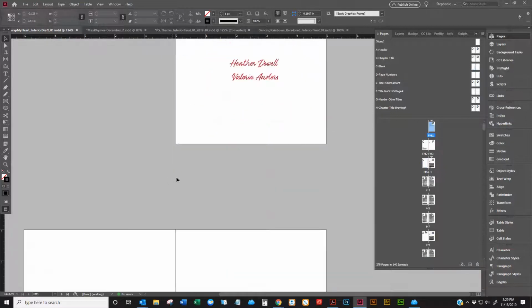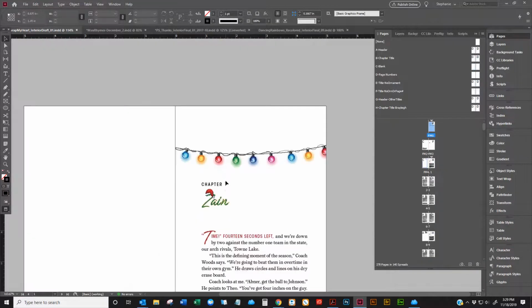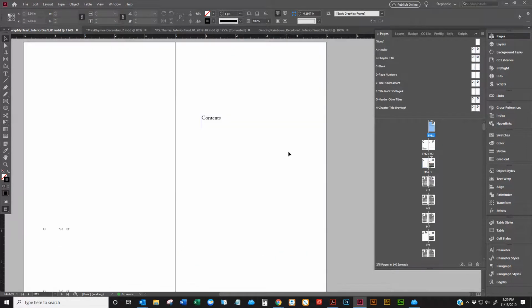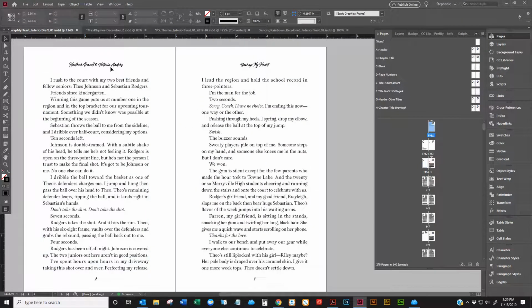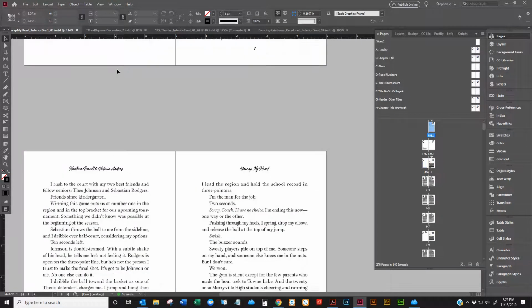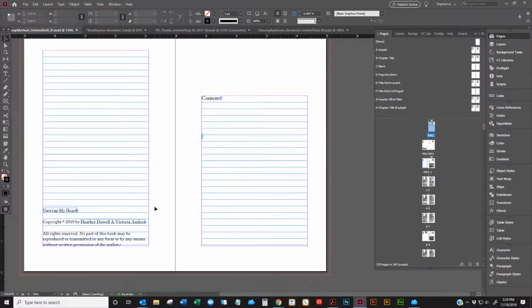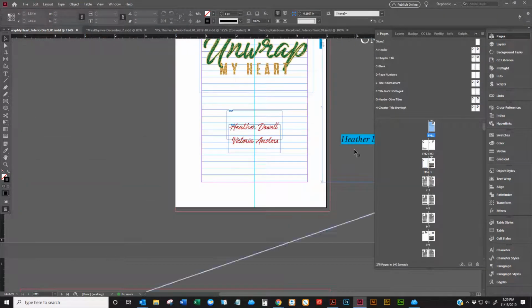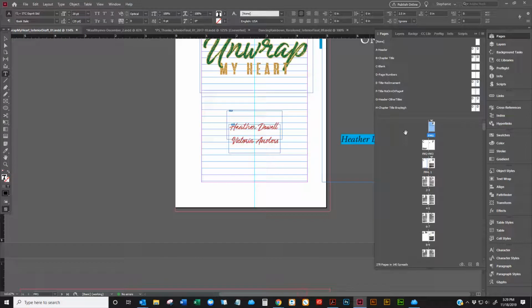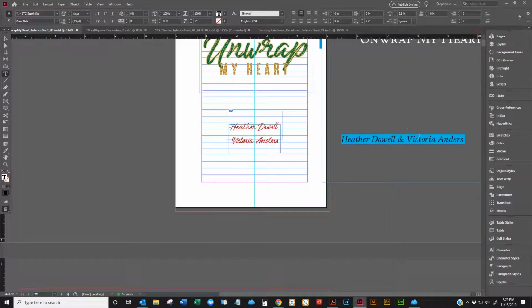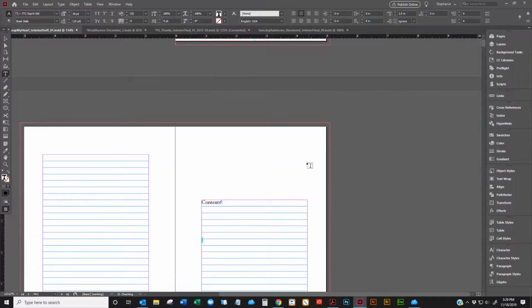Now, one thing I wanted to do is I wanted to add space in the headers here. And if I add in space, I'm going to have to add it here. So I would have to add a space here and a space here.